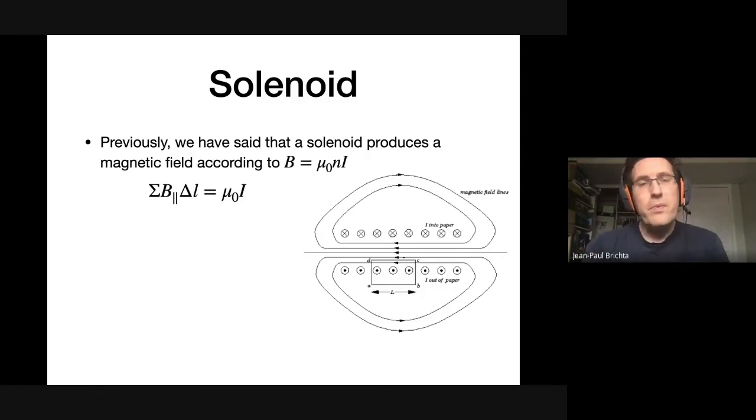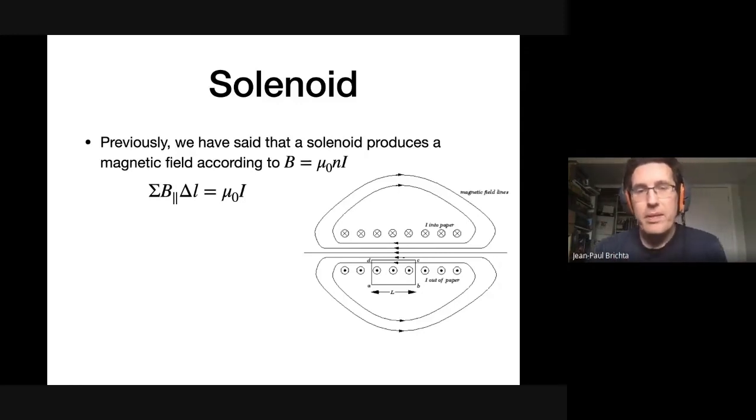So what we're going to do here is apply Ampere's law. Now, if you look at this little rectangle that's been drawn with the label ABCD, you can see that there are 4 paths in this case: AB, BC, CD, and DA. And for each of those 4 paths, we have to basically calculate the product of the parallel magnetic field with the length corresponding to AB, BC, etc.